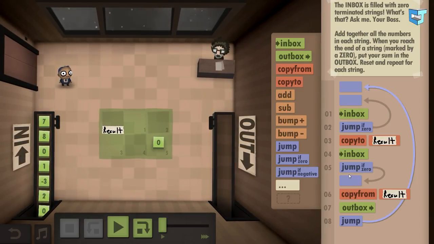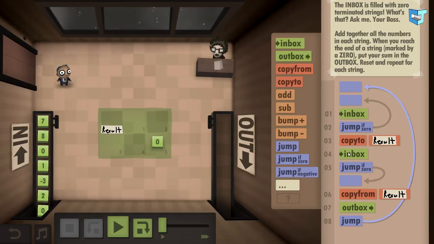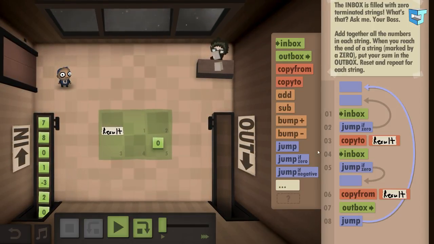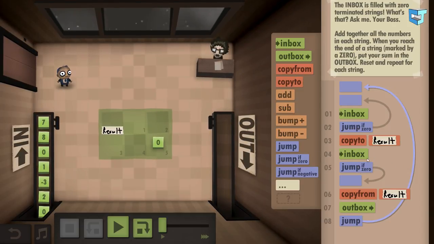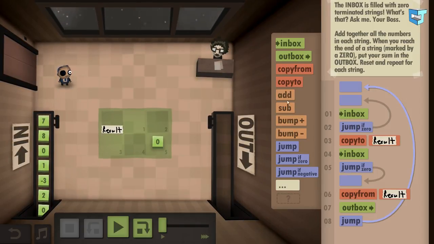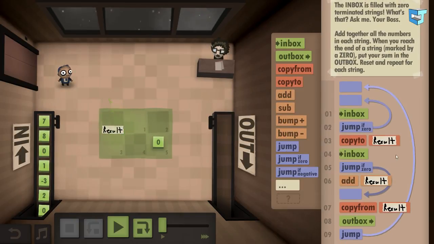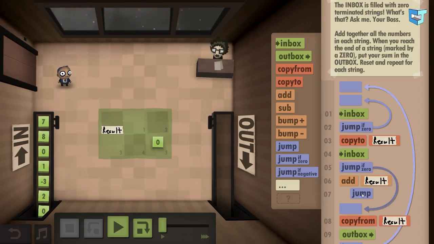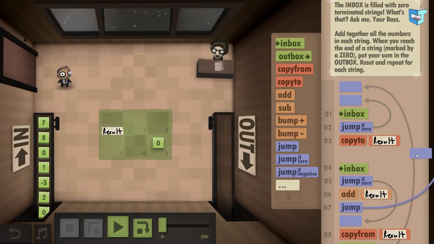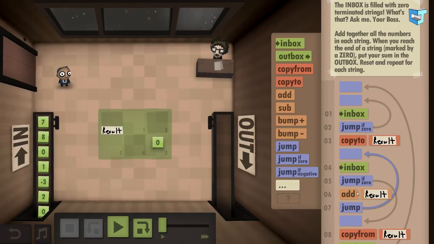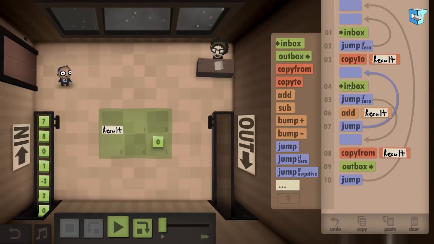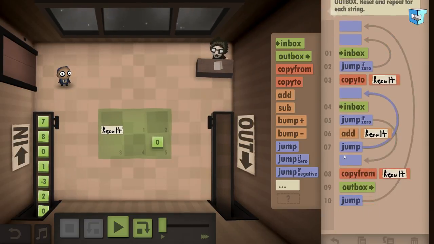I can't, like, put it into words. It feels like I should be checking if it is not zero if I'm doing this jump or something. But, eh, whatever. So if the second number is not zero, we will just add it to the result. And then we need to do another jump back up here. And we keep going until we have reached a zero. And we'll copy and blah blah. I think that's it.